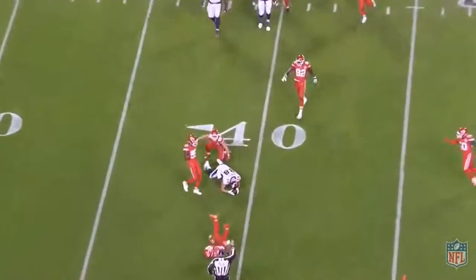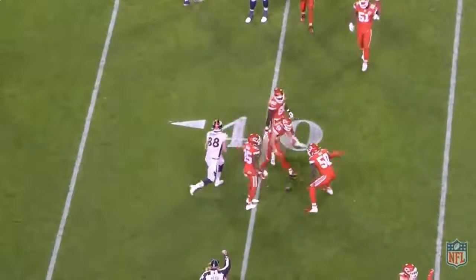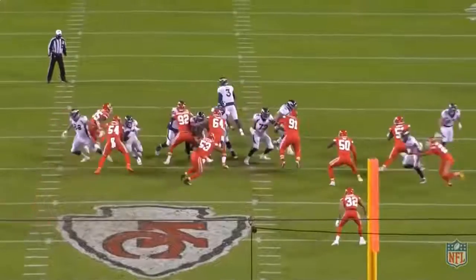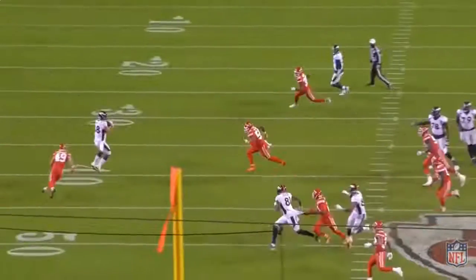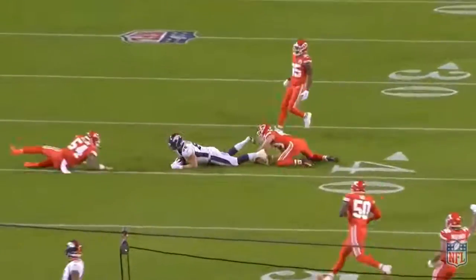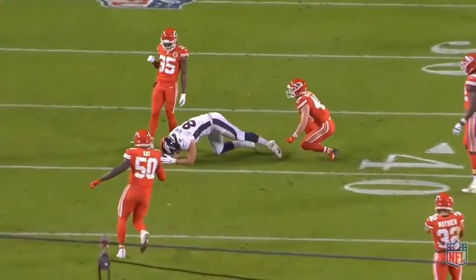Not sure if this was a throw that was behind Nick Vanette in a sense, or if he was not able to corral it initially on the first attempt here, but you can see that it leads to him not being able to get upfield. Now he has to body adjust here. Sorensen's going to stick. Obviously, you can't run back inside because you have pursuit here, so ideally you want to be able to catch that and get upfield. That's just not the case here for Nick Vanette. Good tackle there by Daniel Sorensen. That man watches a lot of film, folks.